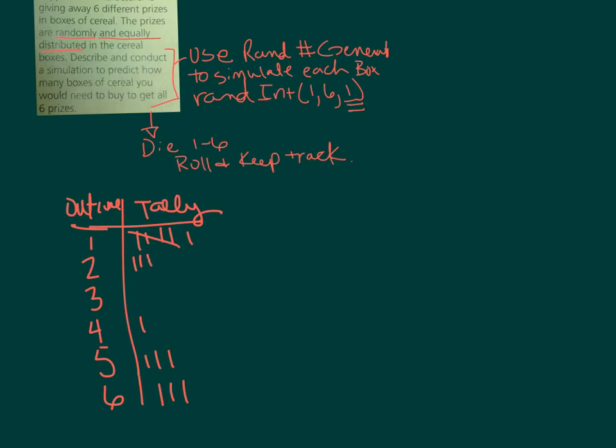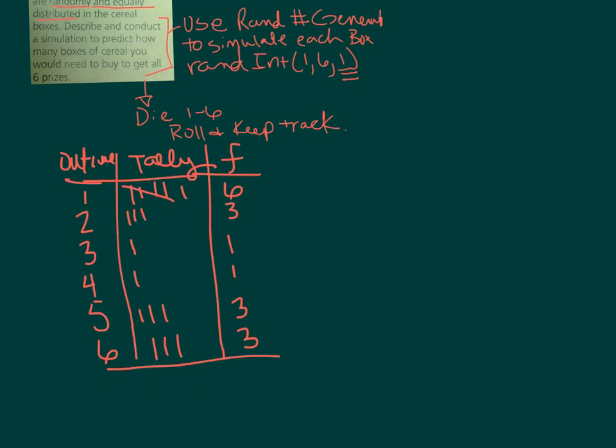You can see how this does simulate real life because you've all been in that place where you just need that last piece and it just will not come. Just rewriting these instead of tally marks as their number of frequency. This helps us figure out, well, what's the expected number of rolls? That is 17 rolls that we needed in order to figure out how long it would take to get those prizes in the cereal boxes. So that's 17 boxes for 6 toys.